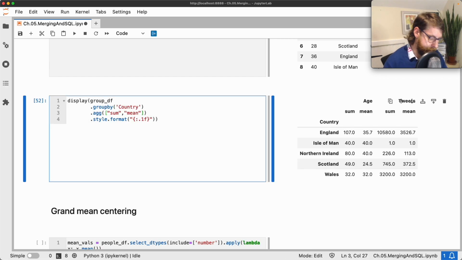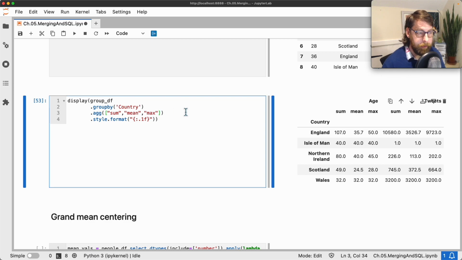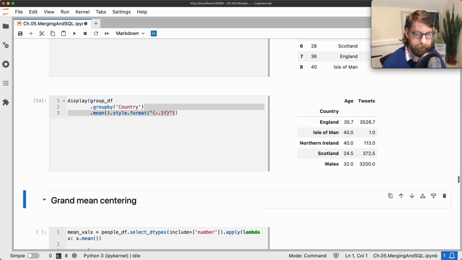So we can put lots of different aggregations in here and do something to help summarize our data. So for example, max will get us that there. Now if we wanted to do just mean in such a way that it was similar to what we had above, we can do mean right here. But now if you'll watch that, we have to make sure that our parentheses are all right, because remember, we're displaying the formatted table altogether. So just watch this. And there we go.